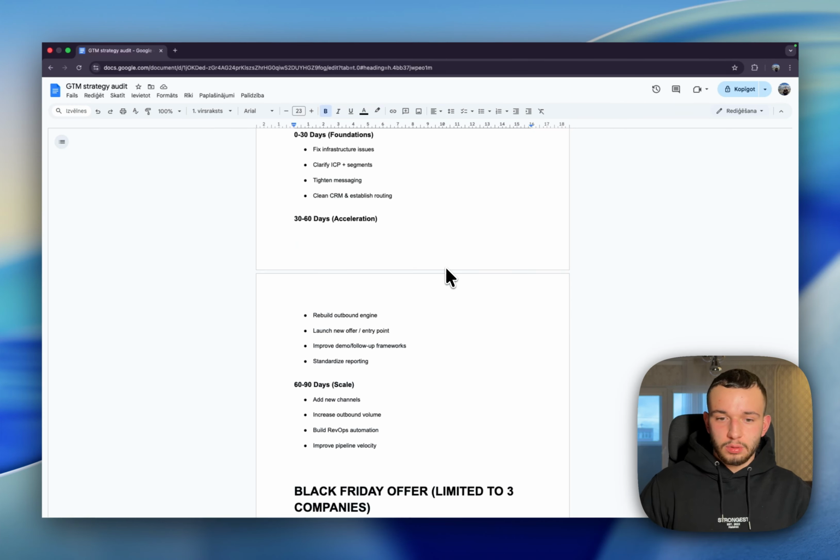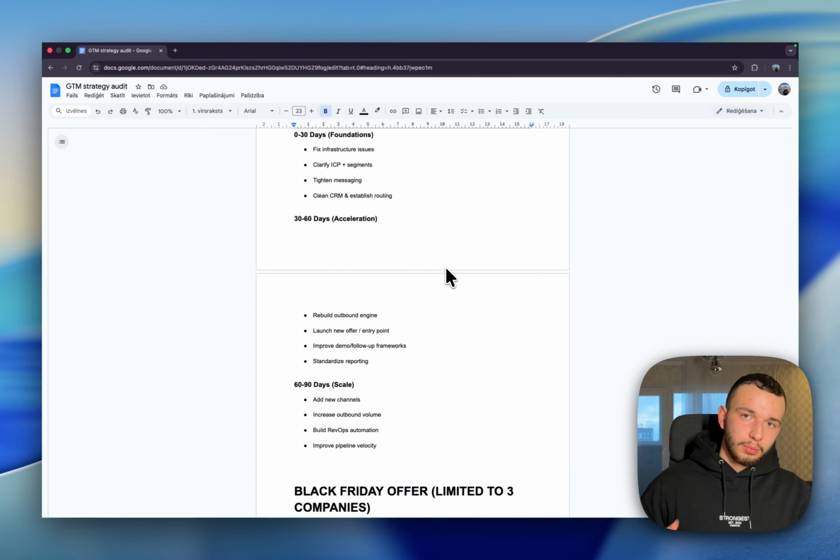The next 30 days would be for acceleration. So you want to rebuild the outbound engine. You want to launch the new offer using different channels. Outbound includes cold emails, LinkedIn, cold calls, even personal visits sometimes. Then you want to improve your demo and follow-up frameworks.